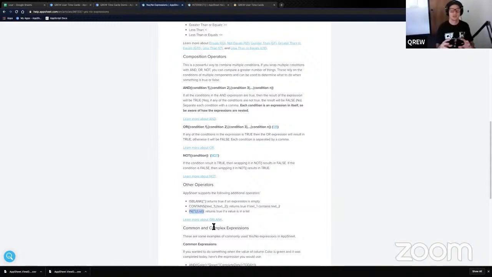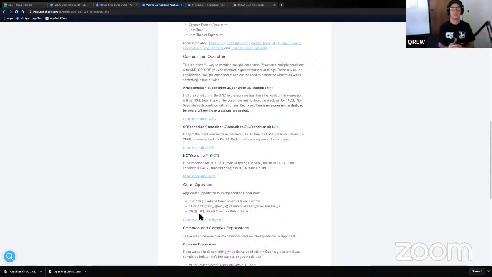So I always think about this, same with contains, which is kind of a similar expression. You have your smaller piece, and then you have your bigger piece. So with contains, you may or may not have a list that you're searching through, but there should be something that is bigger than whatever you're trying to figure out is contained. And then with in, you have the single value, and then you're comparing it with the list of values. Okay, so that is comparing a value with a list.